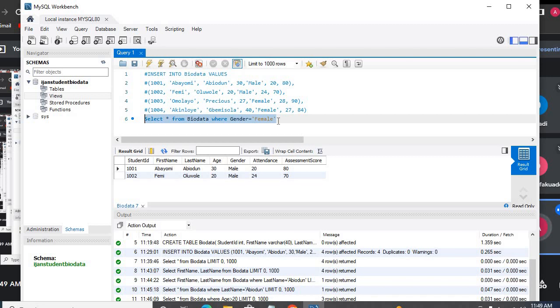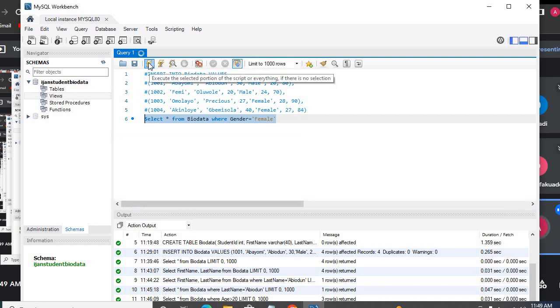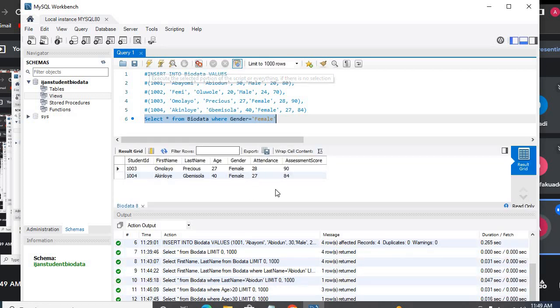If I use female here, you see that our result is now female. We are not seeing male anymore, just because I use select star from biodata, which is the name of the table, where gender equals to female.